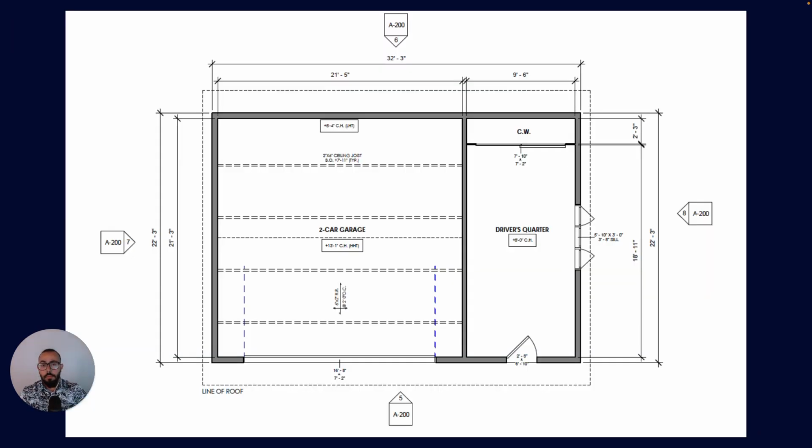When my team and I measured this building and drew it, we drew exactly how we found it on site at the property. We're not showing any proposed work or design work. It's literally documenting what is existing and showing it as built, which is why it's called an as-built drawing.